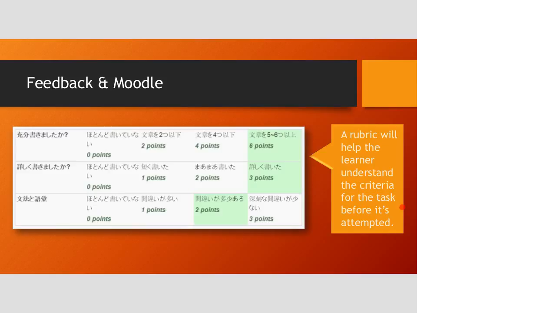I don't expect that most of you will be able to read this particular rubric, but it outlines for my Japanese students how different levels of performance will be assessed. This rubric, any rubric, can be shown to the students before the task and as a part of the feedback that accompanies it.